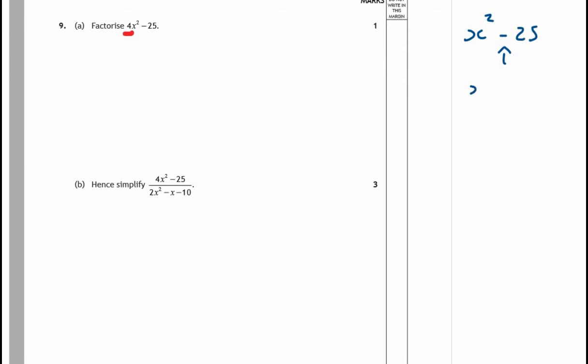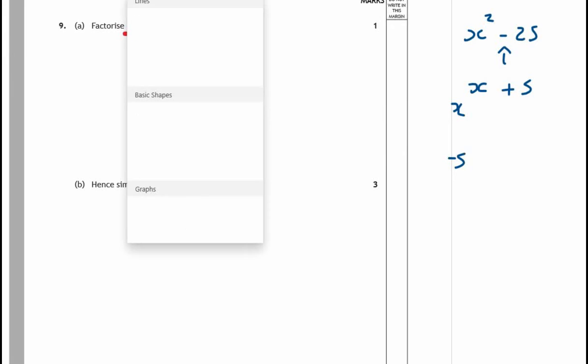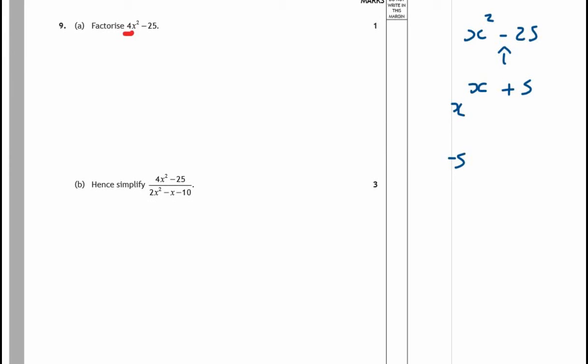So I should be thinking to myself, that's going to be x plus 5 and x minus 5. Now, I like to think of a little table when I'm going to multiply. I like to think of x plus 5 and x minus 5. This is the way I do it. I know lots of people do FOIL, and that's totally fine, but it's not for me.